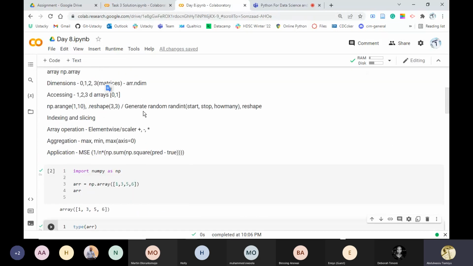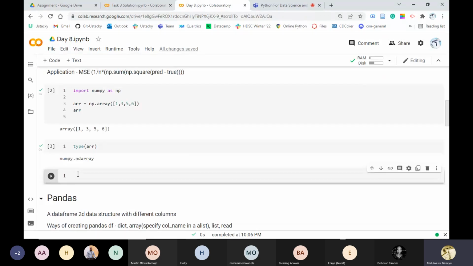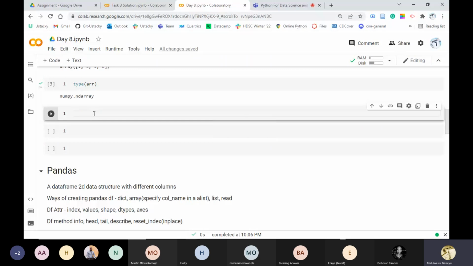We have many dimensions for arrays: 1-dimensional array, 2-dimensional array, 3-dimensional array, and so on. And there are some attributes we call on an array. We have some inbuilt arrays as well, for example, np.ones.